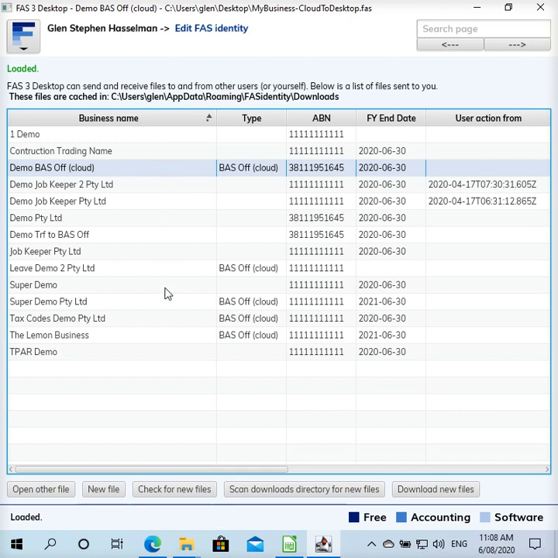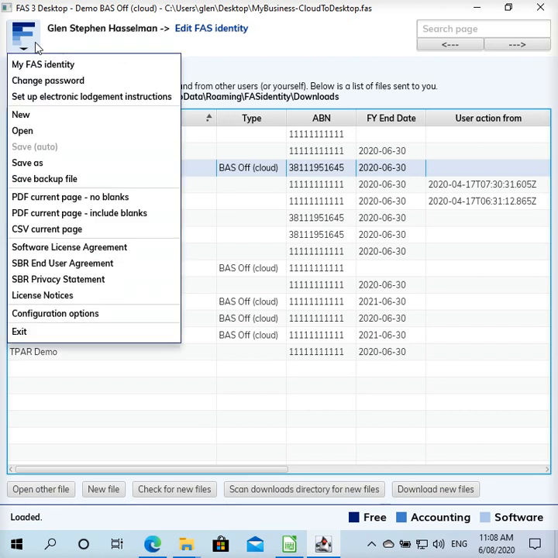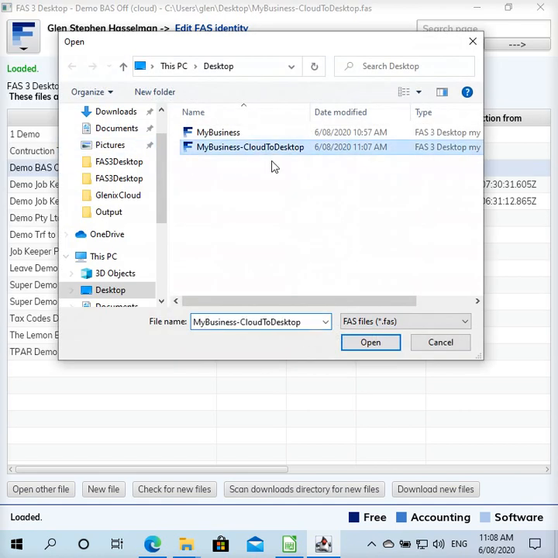But we don't have the file I just opened listed in here. That's because we've saved it to a file external to the software's downloads folder. At this point we can only open it by clicking File and Open and choosing it there.